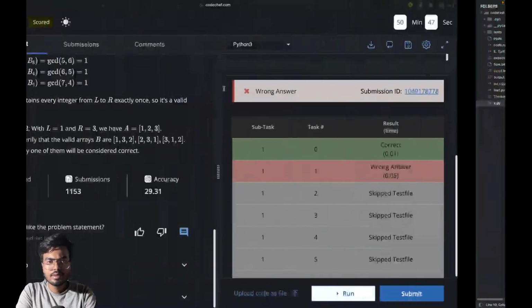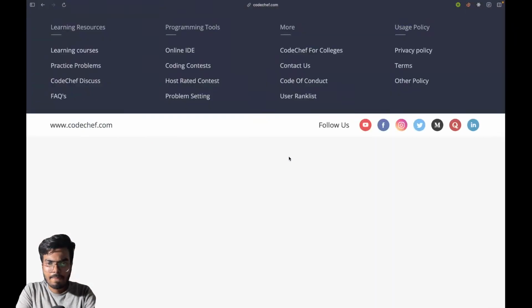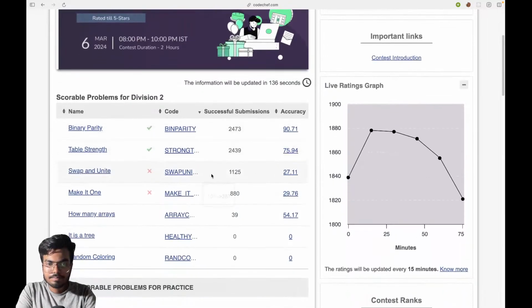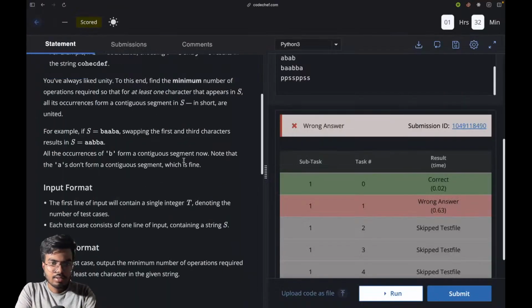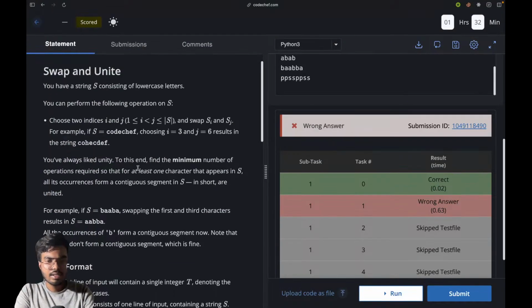I think my rating is going down today. Yeah, 1000 people have actually solved these two problems. This must be an easy one, but I think I'm just complicating it.